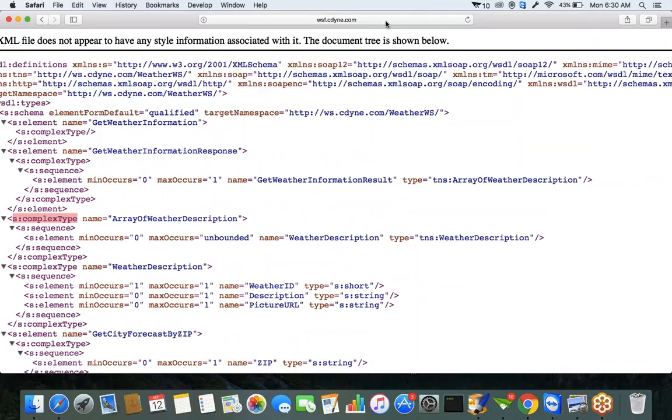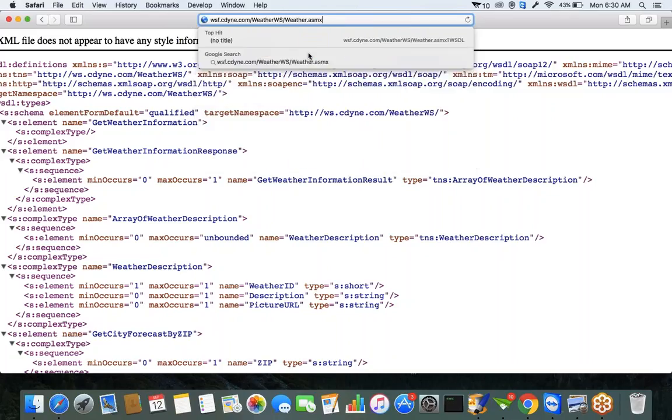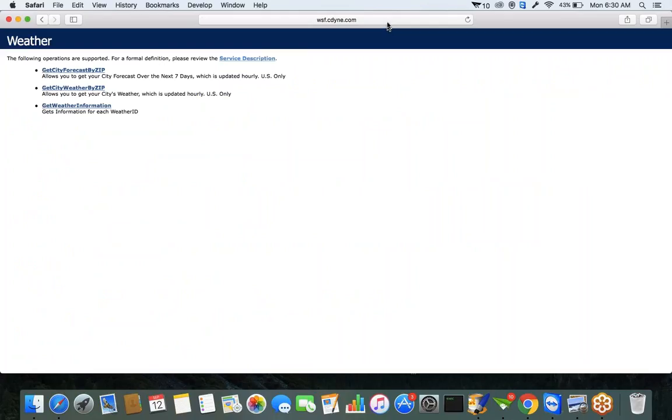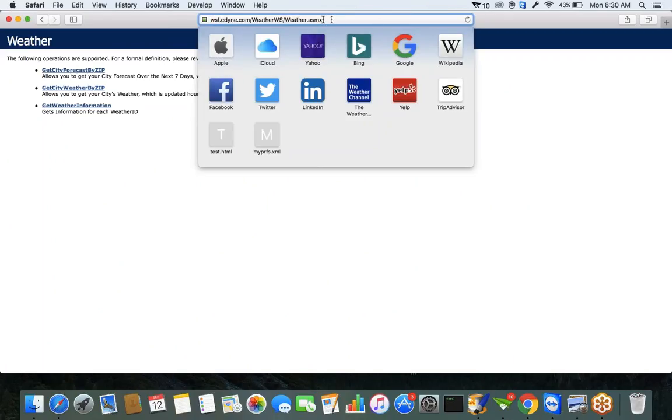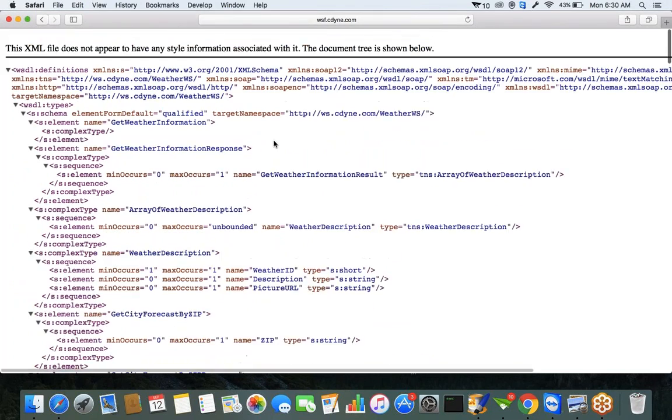If you want to get a simple description of this SOAP-based web service, the URL is terminated with ?WSDL. If you remove this ?WSDL from the URL we were given and press enter, because it's a .NET web service, since it is terminated with .asmx, you get a description. If you specify ?WSDL, you'll get the WSDL file, which is the WSDL URL.